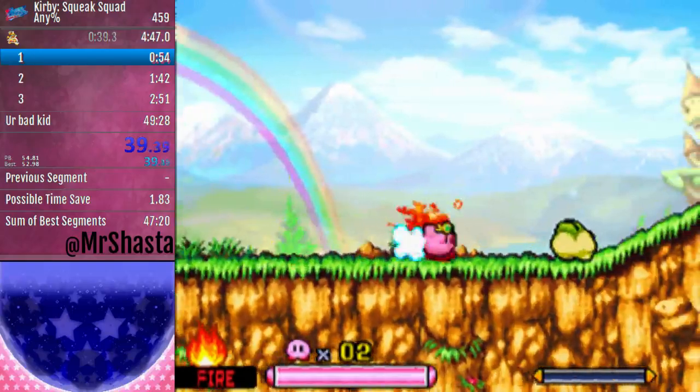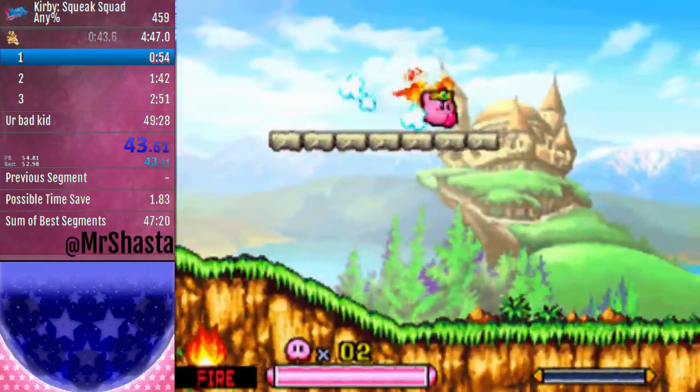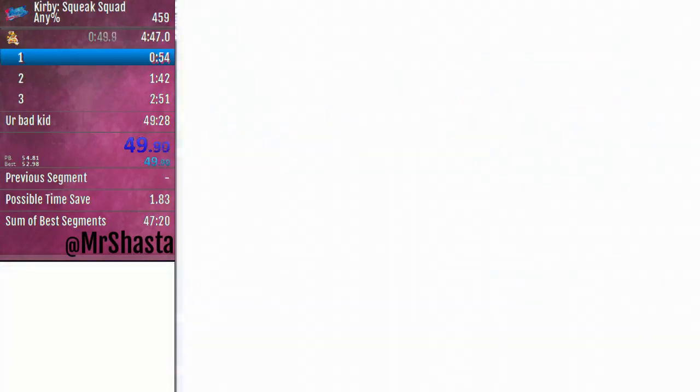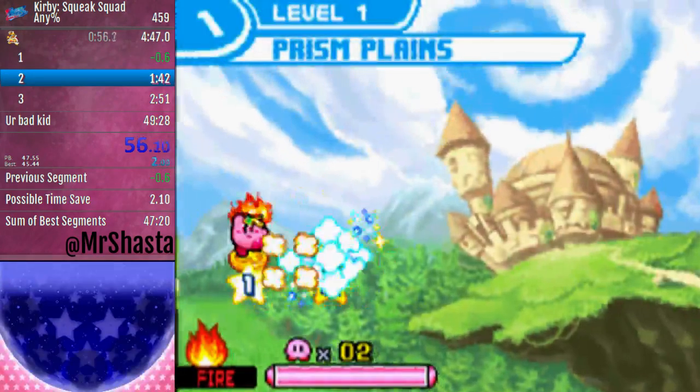And here I have the fire, which is, for now, the fastest ability for this first world. And fire is one of the fastest powers in this game that I'll need. At the end of every level there is that minigame there that can give me health or a 1-up. Right there gave me some health, which is really cool. Don't need it, but you know.